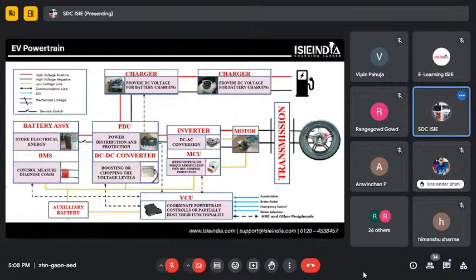Instead of that, we need to charge the battery also. When we are going to discharge the power from the battery, we also have to charge the battery. So we need an OBC, onboard charger, right? If it is a direct DC voltage power supply or some external charger, we are going to discuss their internal architecture in today's session as well.